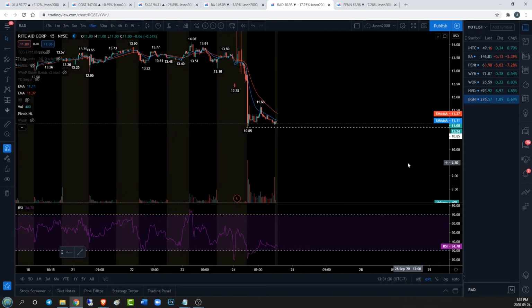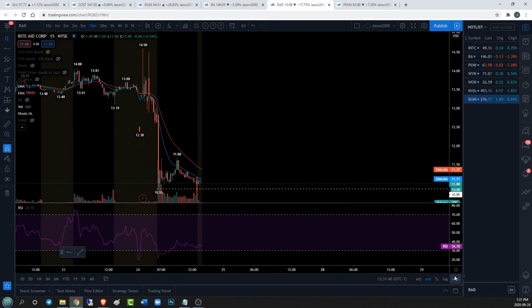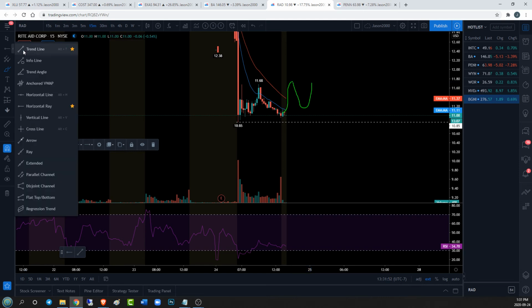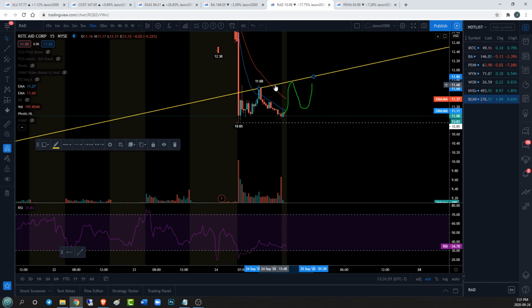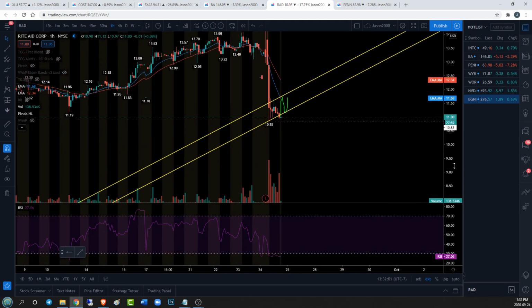I'd love to see that consolidation take place on the 15. I would love, let's see, what would that look like? Best case scenario. Let's click around some more. I'd like to see a higher high over 1168, a rejection. Waffle around like that a little bit. What we could look for at that point would be a speculative little trend. Maybe something like that. And you know what? That gives me a beautiful hourly bear flag.